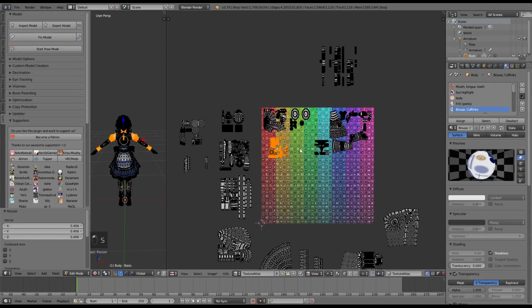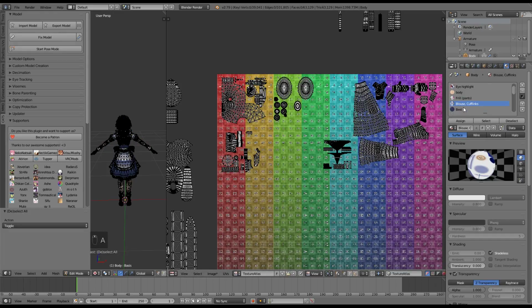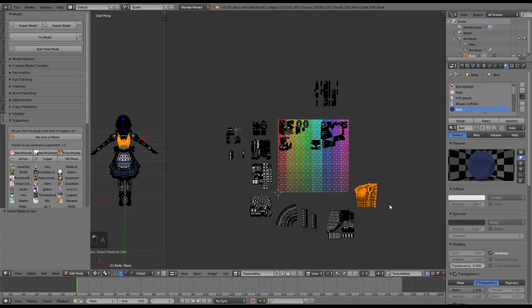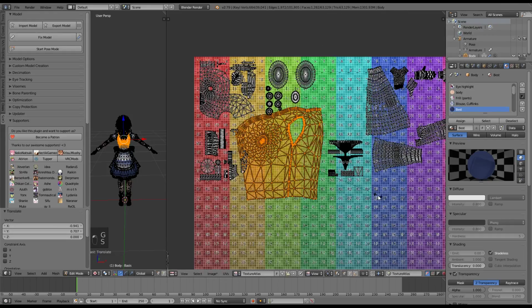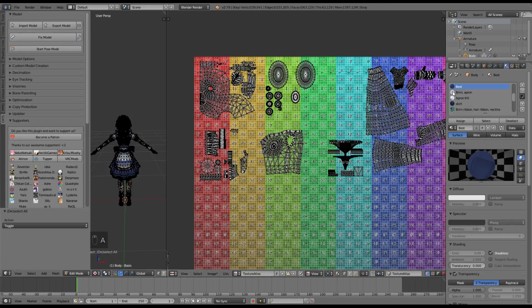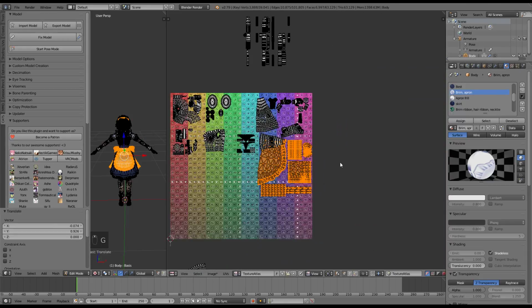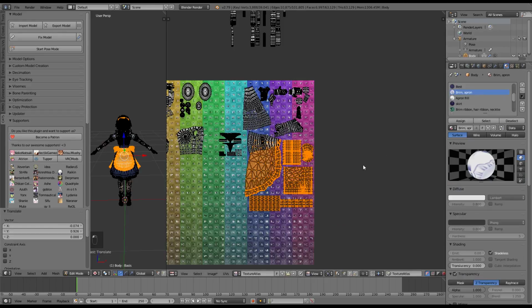Now, one thing to remember, texture atlasing, as you might be able to see, it doesn't have to be a very precise process. As long as all the textures fit on there nicely and big enough, we'll be making adjustments later. It doesn't have to be super tight or anything. You don't have to spend ages on this. The most important part is that you're doing it. This one is a lot smaller, so we can just put it over here.